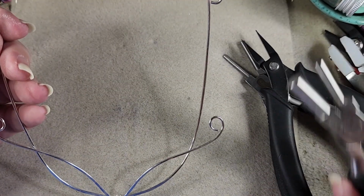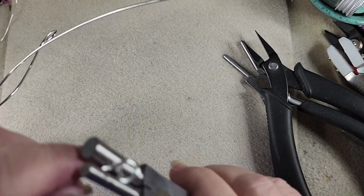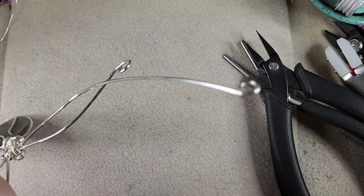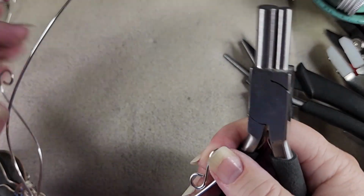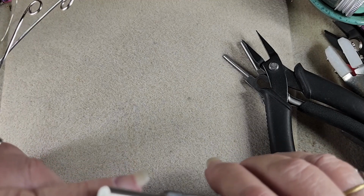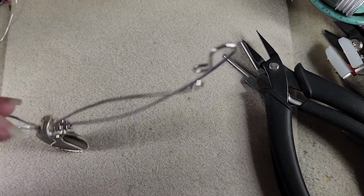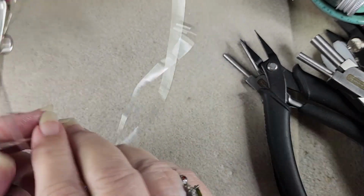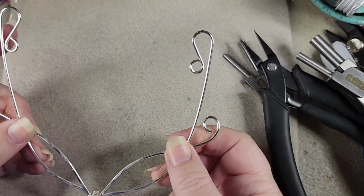Next, we're going to turn this, grab it like this, and with our big one down below, we're going to pull it down a little ways, maybe 1/4 inch or so, and then we're going to pull it back down towards this direction, like so. Same on the other side. And there we have our loops up at the top.